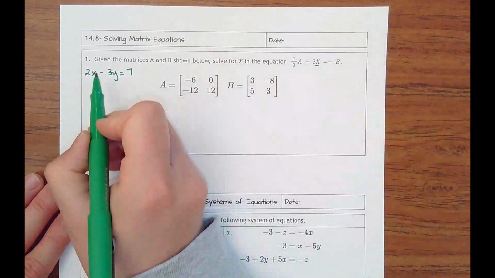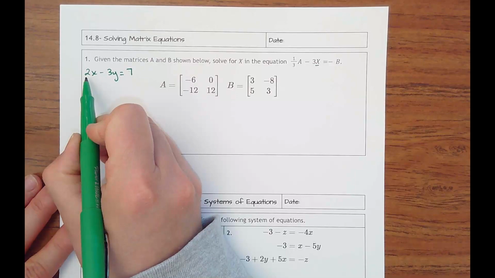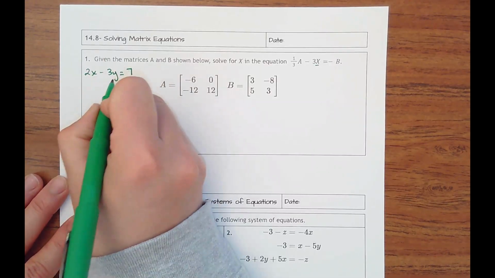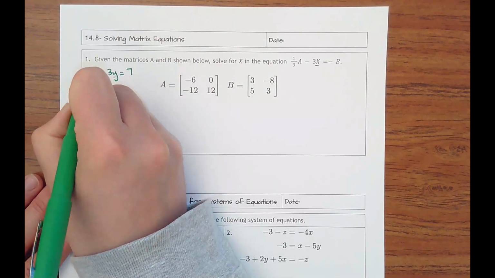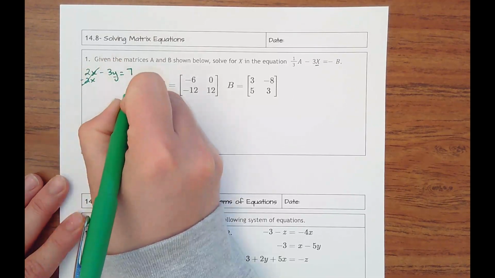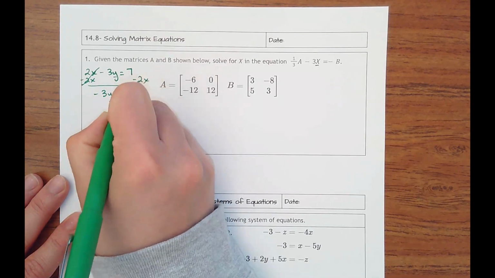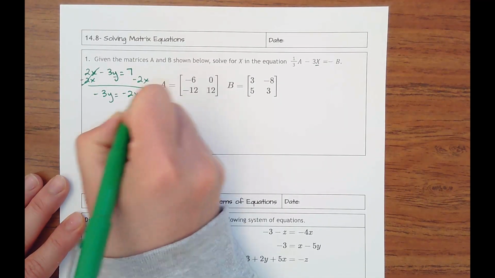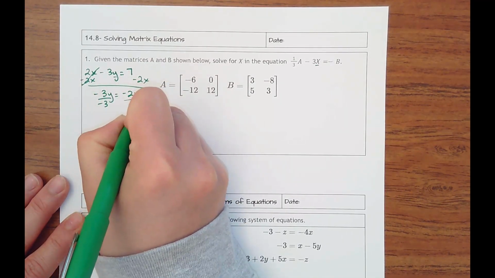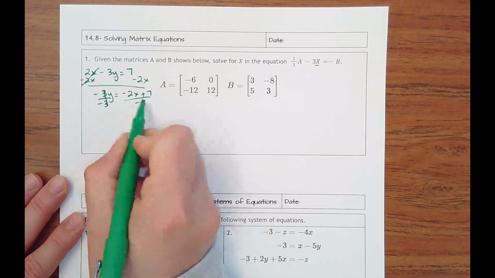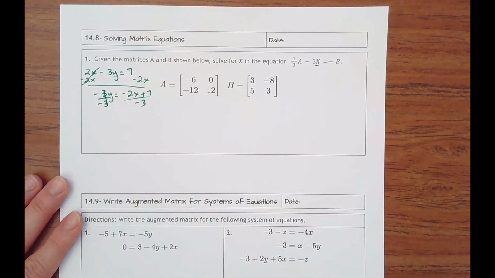Kind of reminds me of when we did standard form of a linear equation and we're trying to solve for the y. Remember that you want to subtract this whole term and move it over here. Bring down your negative 3 times y. We would rearrange the terms and then divide everything by negative 3. So that would get you y equals, and you could simplify. That's basically what we're doing.